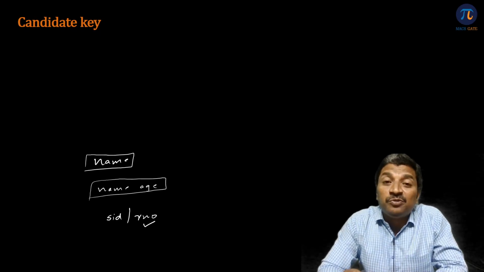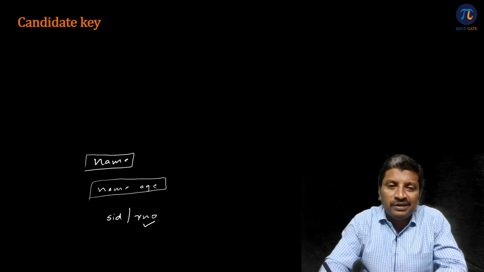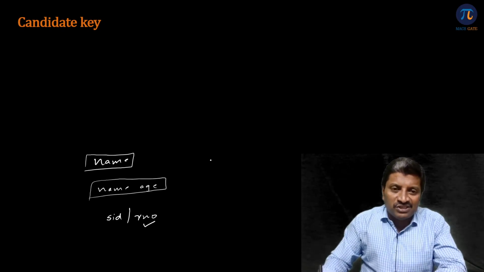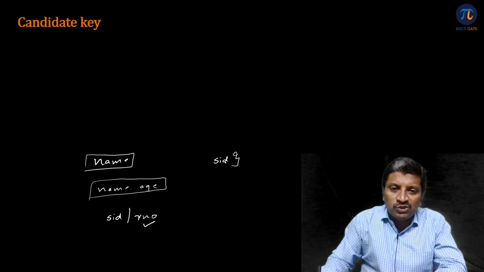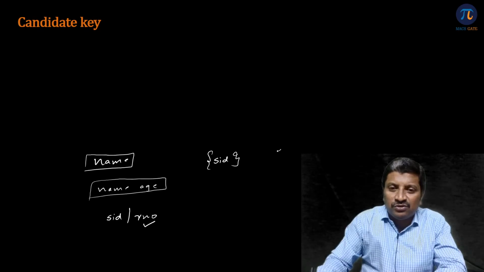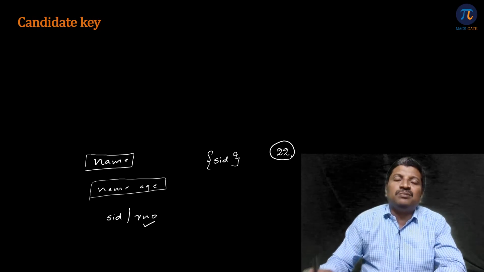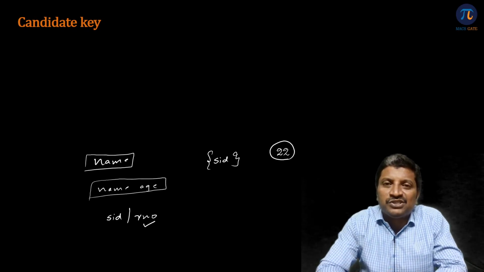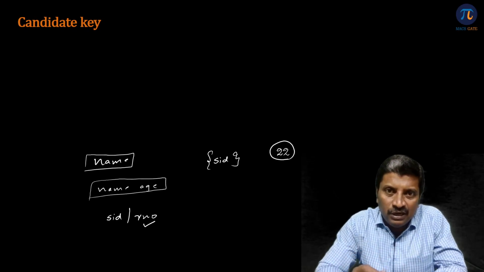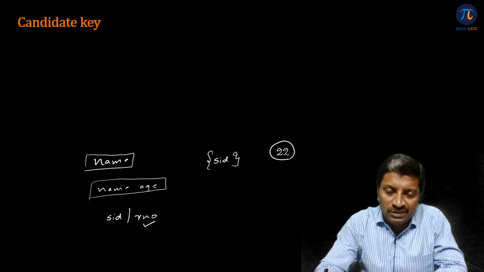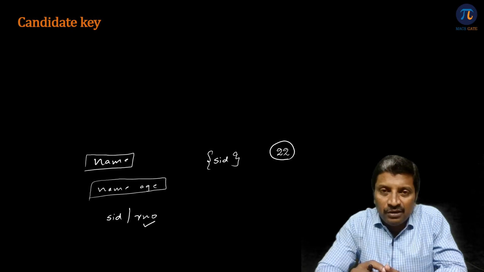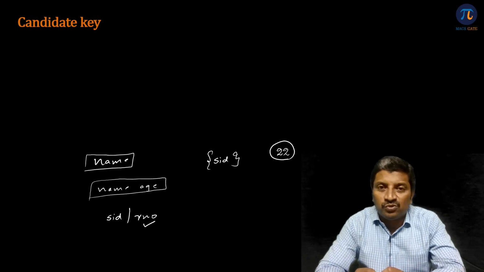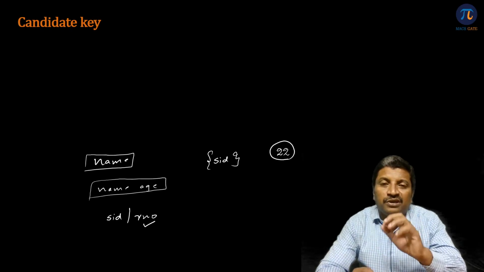Then what is meant by candidate key? As per our assumption, whenever I say who is roll number 22, only one student will respond. Something like, suppose parents came to the principal's office and asked about their son's details. They gave the roll number 22. Then with the information 22, we can call the student uniquely.